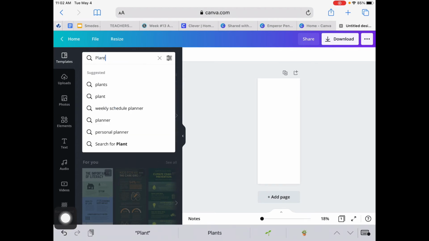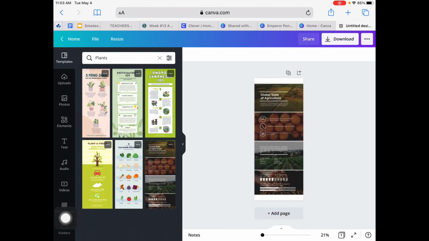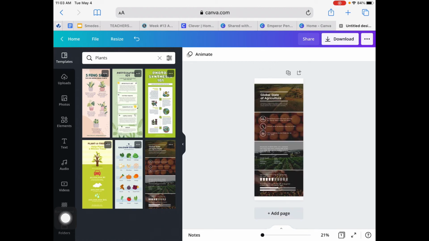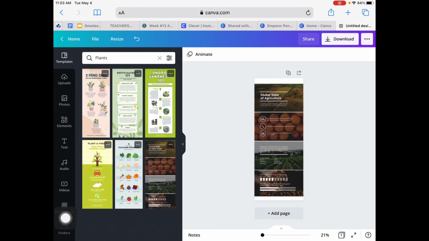If I want my template to have plants on it, I can type in plants. I'll select my template. I can duplicate the page, easily delete, easily add a blank page, easily delete. If I delete by accident, I can use the undo button and repaste it down.